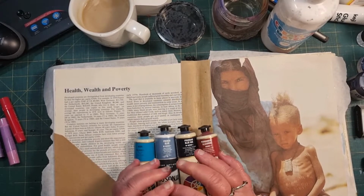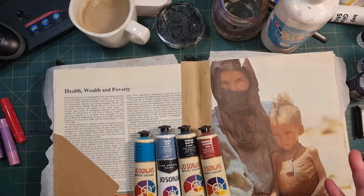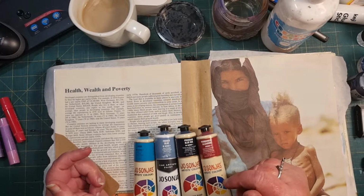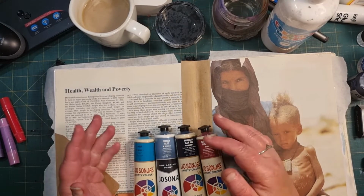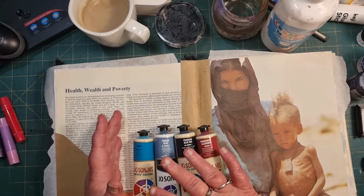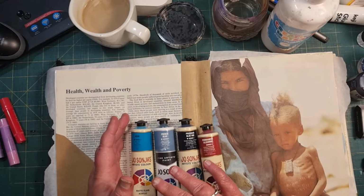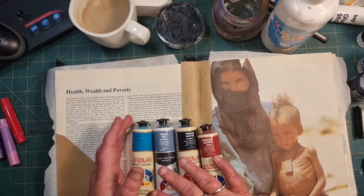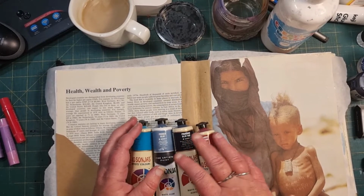I might use a little bit here and there, but I don't tend to use very much of them because they're in my journals. I can't sell that piece of work to someone in a frame. You know, if it's in a frame, then it's open to fading, because it's exposed to light. So I just think it's just in my journal, and providing what paint I'm using is still a really good quality paint, that's fine. Jo Sonja is a good quality paint. It's actually a fantastic quality, and Arteza is good too. They're about the same consistency.